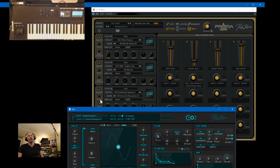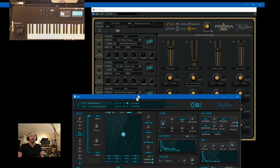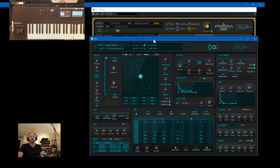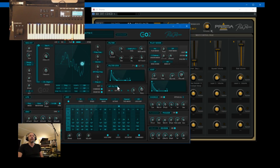So this is more a show-off preset because it's maybe too full already for in your music. So let's play it solo. So that's the squeak. Added it, put on the arpeggiator so that it sequences. Then we have this one. I added this one also a bit.